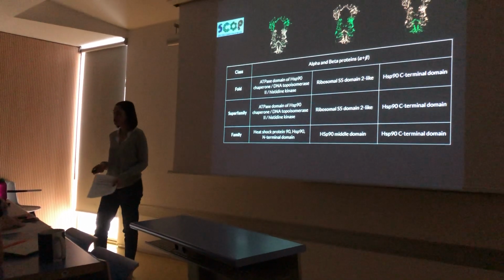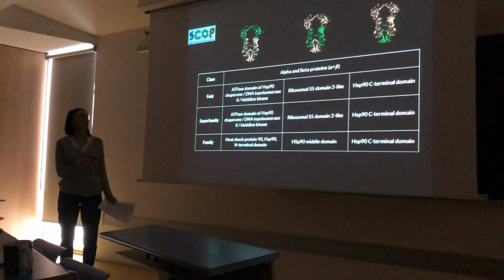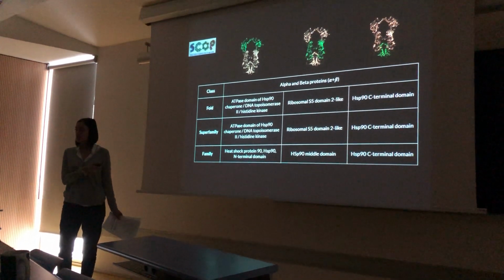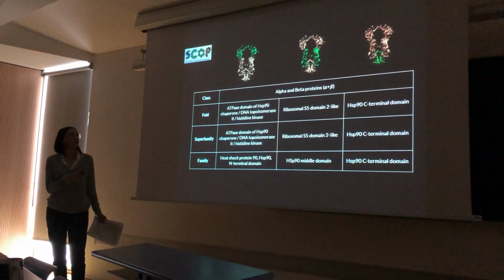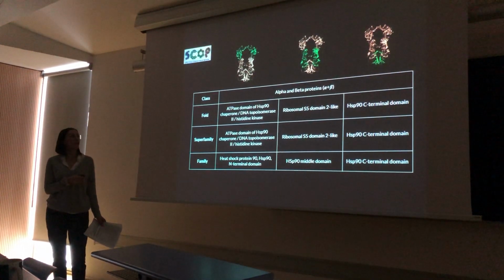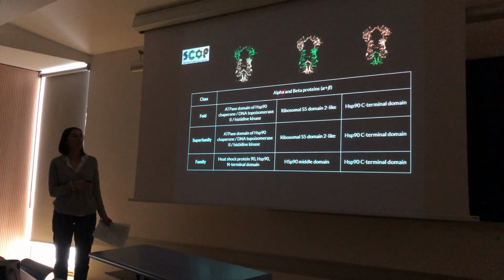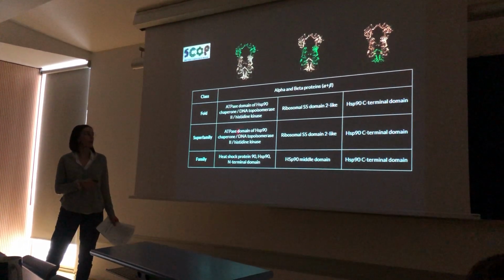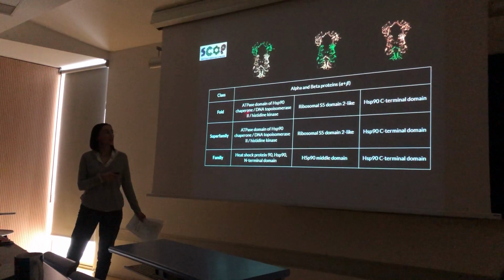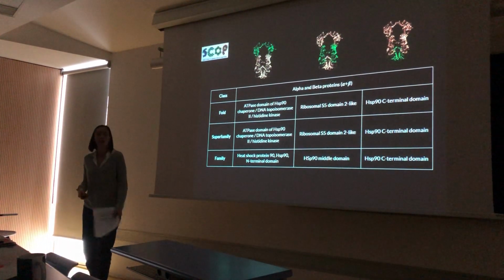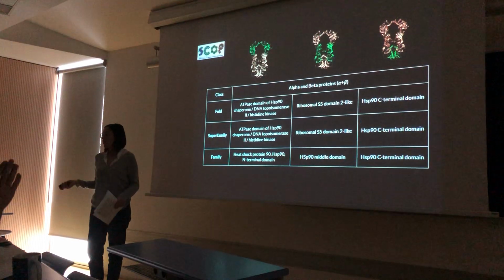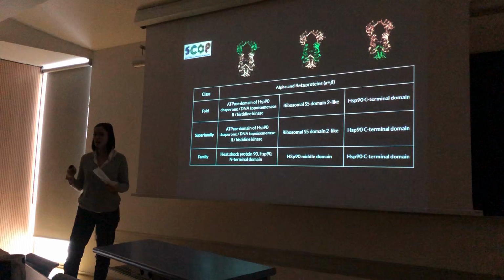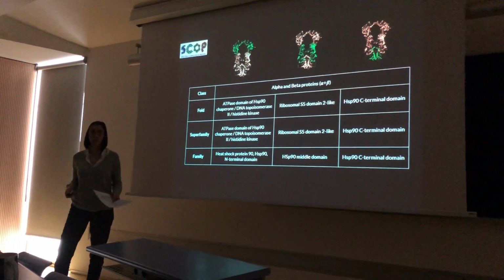Its SCOP classification. As you can see, we have divided our SCOP classification according to each of the domains of this HSP90. So let's start with the N-terminal domain, but all of them will share the same class, which is alpha and beta proteins. From the N-terminal domain, I would like to remark its ATPase domain of HSP90 chaperone. This is because the N-terminal domain, as I will be explaining later on, is the one that acts as the ATP binding site and hydrolysis.